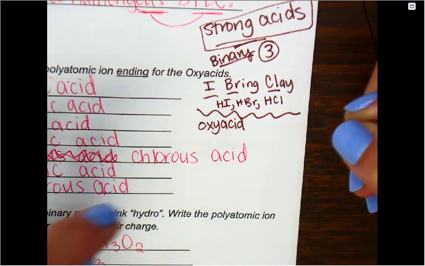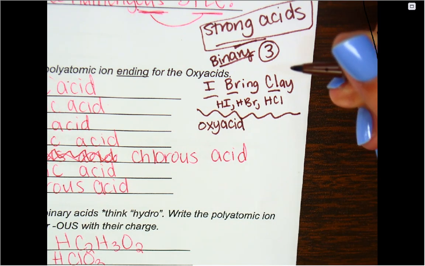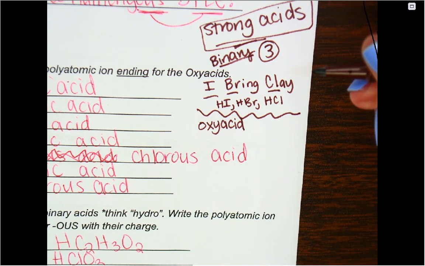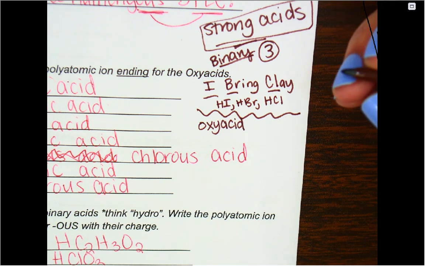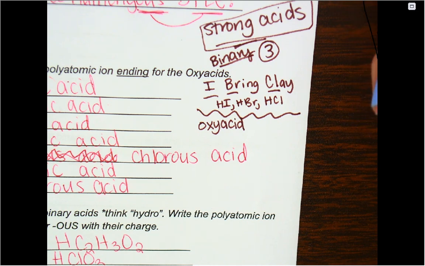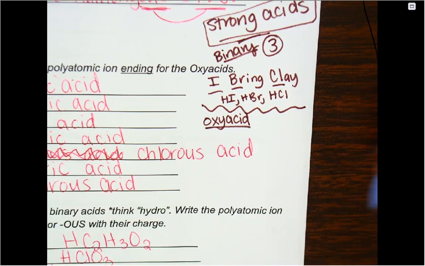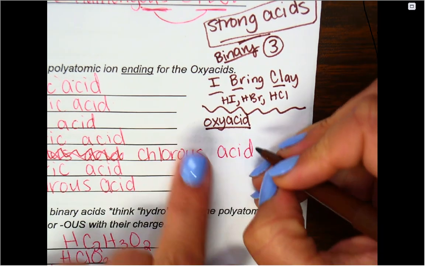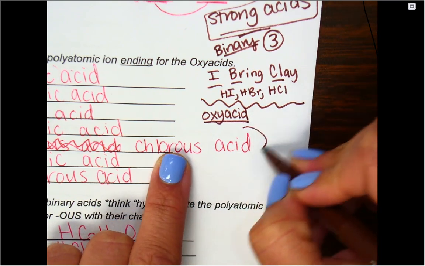For oxy acids, there's a good number of them. I've never memorized the number of them because I just don't feel like it, because I've memorized one rule, and that's kind of it. I think it's easier to remember one rule than it is to remember a bunch of names, okay? So, one rule for oxy acids.